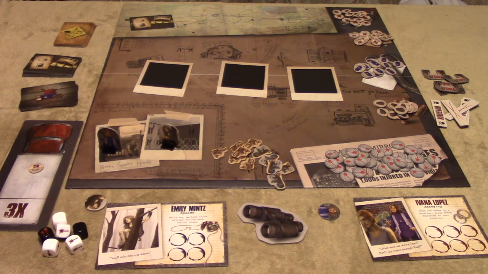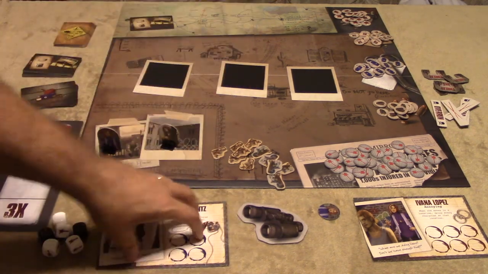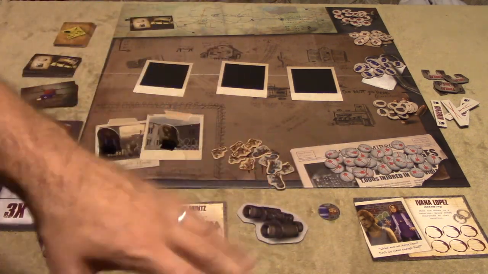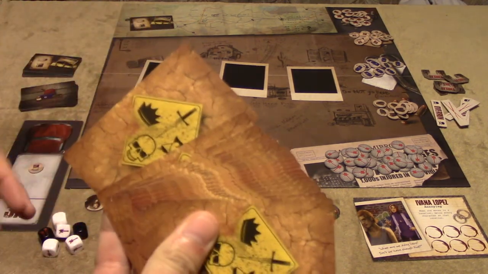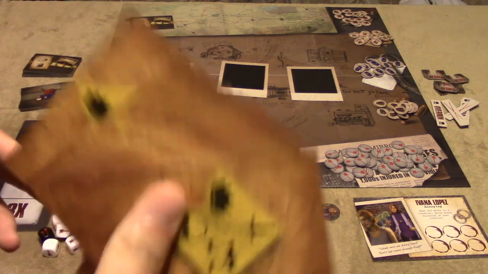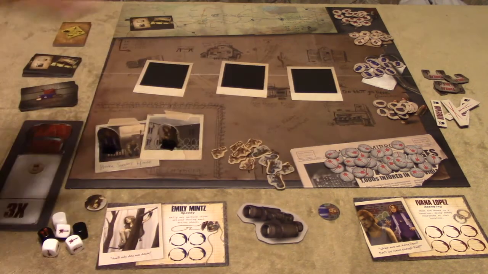The ways you lose are, as I mentioned, if you fail on the trip. If a player loses both characters, we also lose. And if we ever have to draw the last card in the Apocalypse deck and can't, then we lose again. Other than that, we are ready to play.